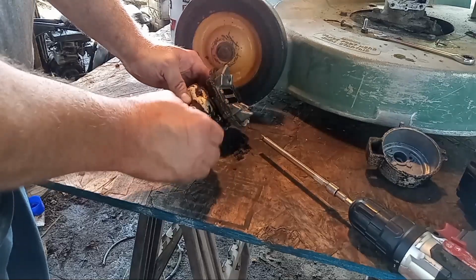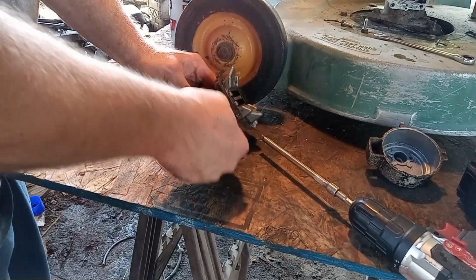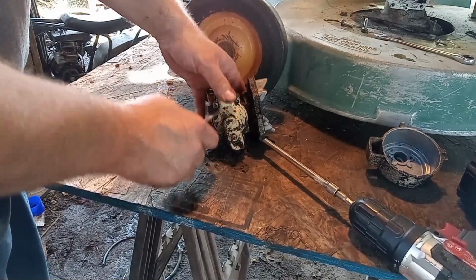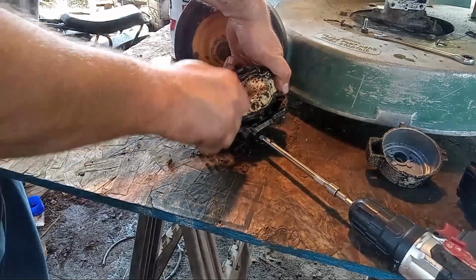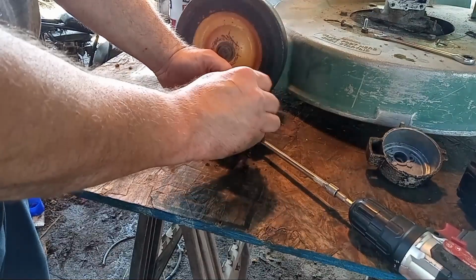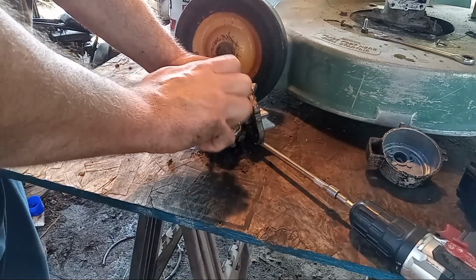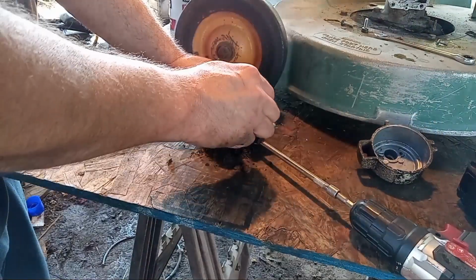If not, we might just have to try to use some compressed air or something else. Nothing eats through old varnish like that carb cleaner does. Anyway, that's good enough. We can see what we're doing here. The Lord knows the treasures that we're getting ready to find in this carburetor.